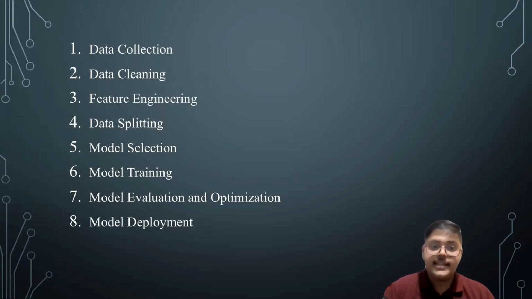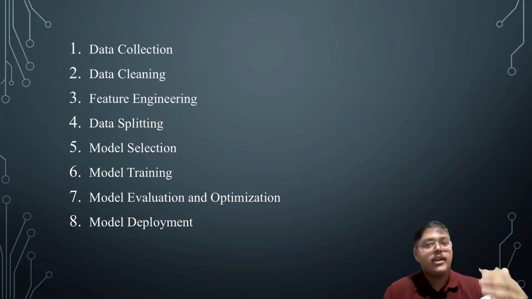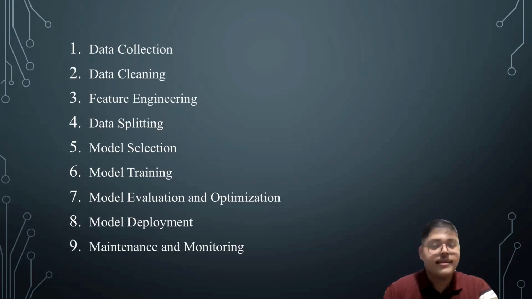Then the next step is model deployment. Once we have checked everything, whether the model predicts properly and the accuracy is good, then we deploy the model officially in real life. And the last step is maintenance and monitoring. As we all know, we have deployed everything and done each and every step. Now we also have to maintain it, right? And also monitor whether it is performing right on certain specific conditions or not.